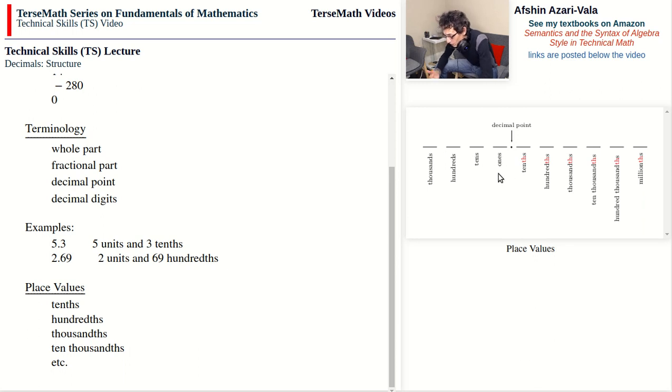And that same kind of subdivision continues across the decimal point and down the stream. So for example, if I compare the size of a 1 here and the size of a 1 here, a 1 here is 10 times larger than a tenth, and a tenth here would be 10 times smaller than a 1.